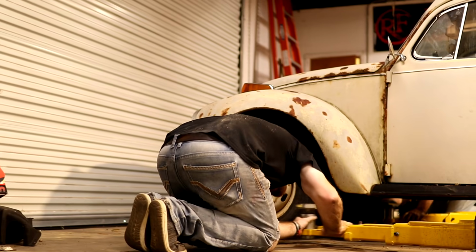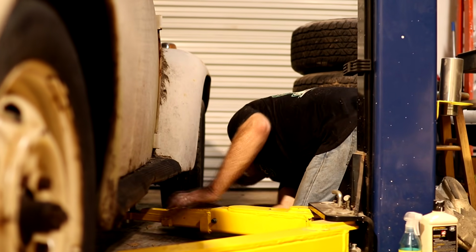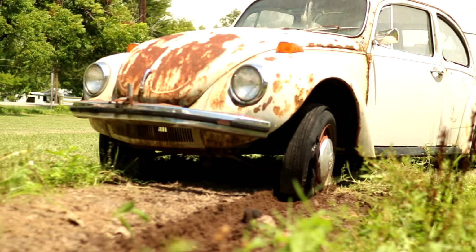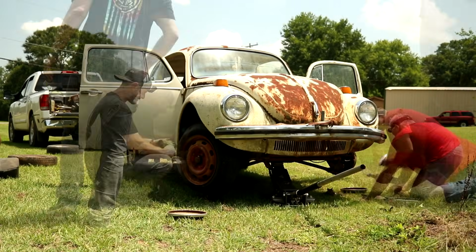So me and Dad decided last week to start tinkering around on an old '71 Super Beetle that we had bought. We picked that car up for 300 bucks and didn't know a whole lot about it, other than it had been sitting up for about 30 years, but we thought we'd dig into it and see if we could get it running.